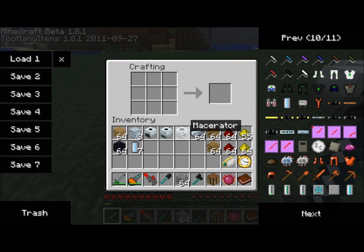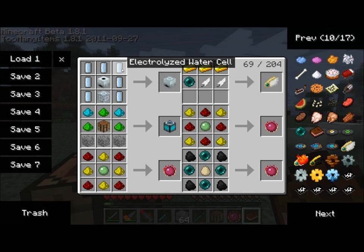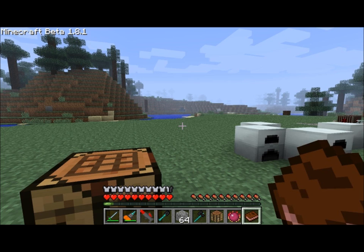Let's get cooking on crafting some of these items. You can see here, if I bring up the interface, you basically need an advanced machine block, the original version of the item, and you need to surround it with something. In the case of the extractor, it's an electrolyzed water cell. You're going to want to look on the wiki for how to make electrolyzed water cells — not too difficult.